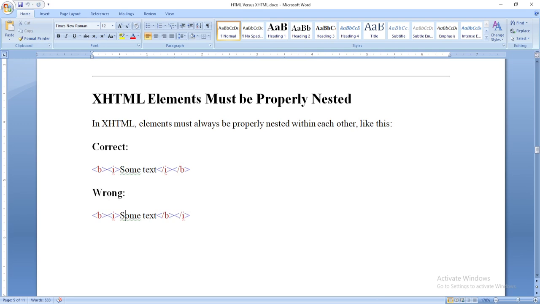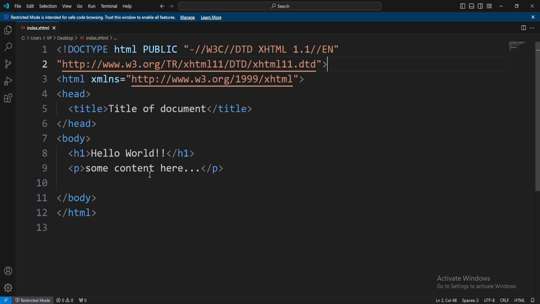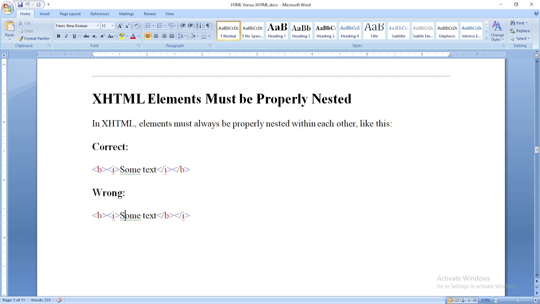Let's get back to our document so you can see what I'm trying to say. For instance, now we have this hello world with our h1 tag and the b tag. So I'm going to do the same thing with our b and the I tag right here.